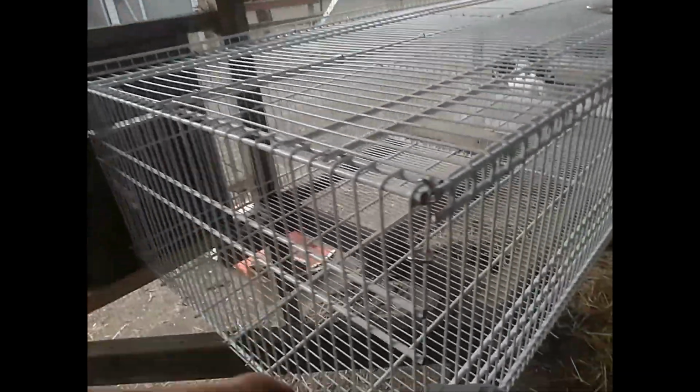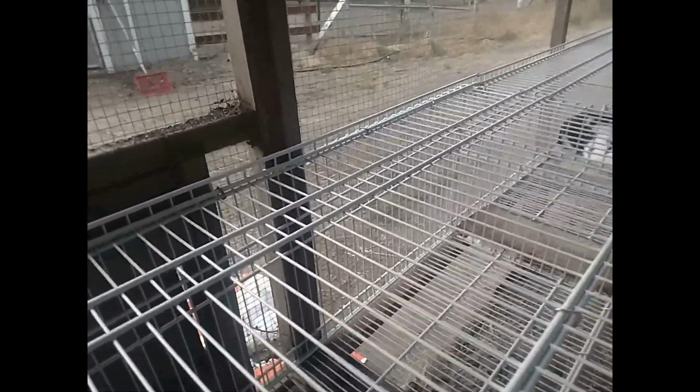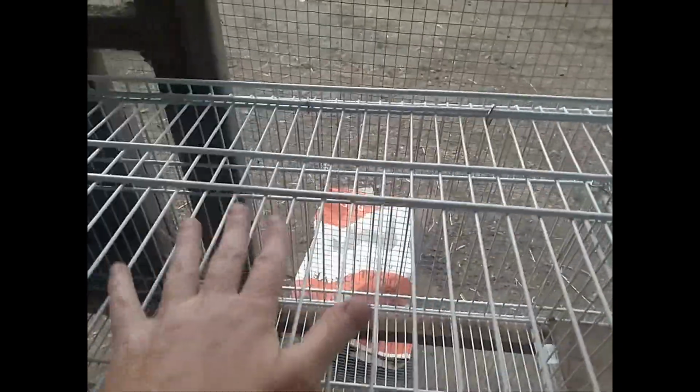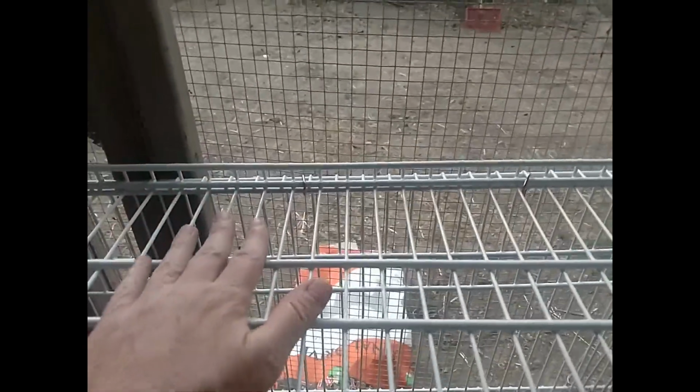So it looks like when I was making my video, the video cut out after I had put the sides on my pen. And so you weren't able to watch how I put the top on, but hopefully I'll be able to explain it since I'm done building my cages for a little while. So this panel right here is another 36-inch panel. And the back panel is secured on all 3 sides to the bottom sides with the hog rings. I have the shelf part of it, or the lip, up. I just like that because I will set stuff on top of the cage, and if the rabbits are running around or I'm opening the cage or whatever, it doesn't slip off the back. It just sets right there.